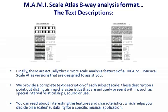We provide a complete text description of each subject scale. These descriptions point out distinguishing characteristics that are uniquely present within the subject scale, such as special interval relationships, its sound, or the usage. You can read about interesting features and characteristics which can help you decide on the scale's suitability for a specific musical application.